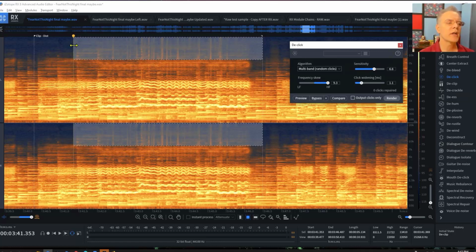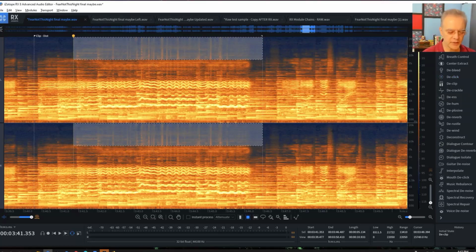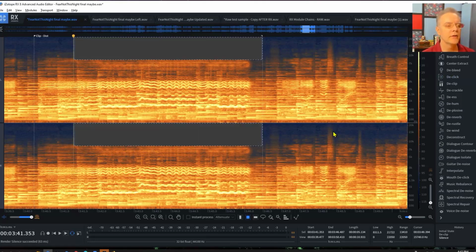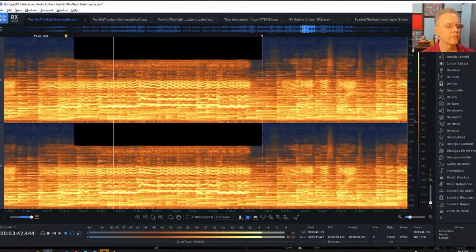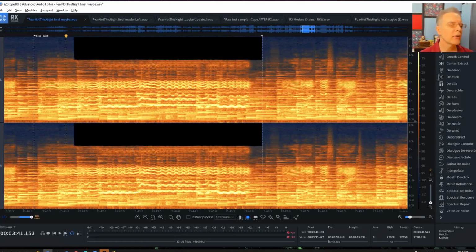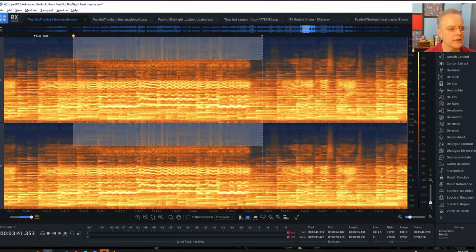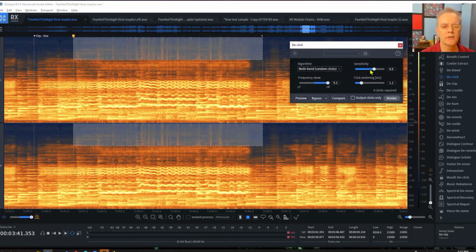So what I'm going to do is we're going to select just this upper zone, and before we do anything, we're going to silence it, and then we're going to see, does that get rid of most of our distortion? Not totally, but it does get rid of most of it. Because a lot of this stuff up here isn't going to be heard by most people. Now, there is some stuff there I want to keep. So watch this. We're going to go into declick. We're going to change this.